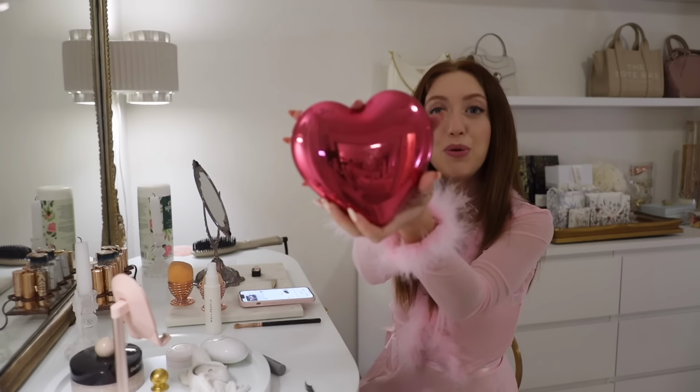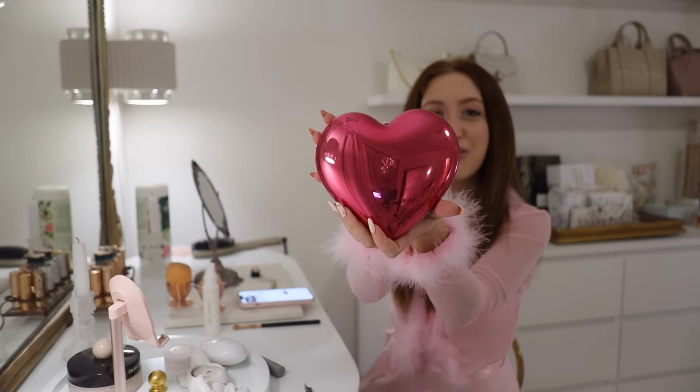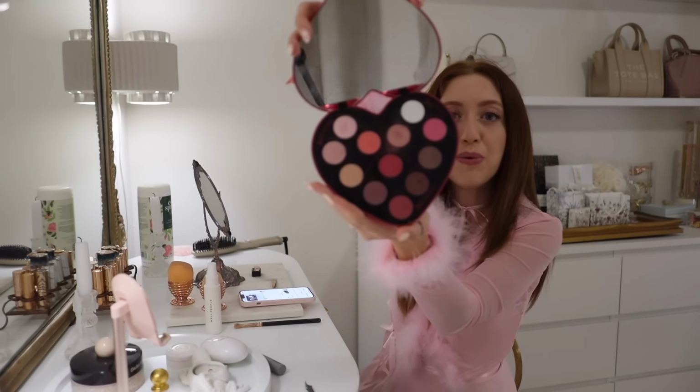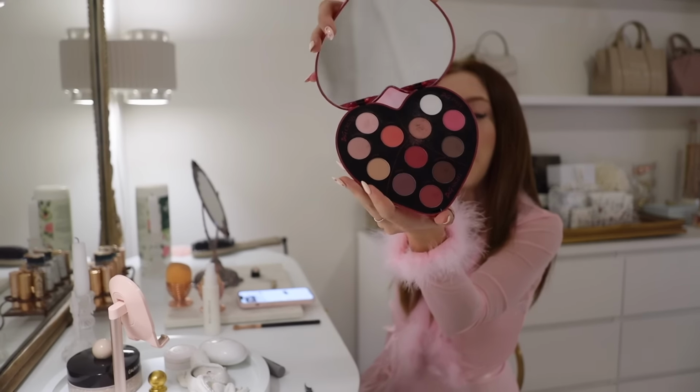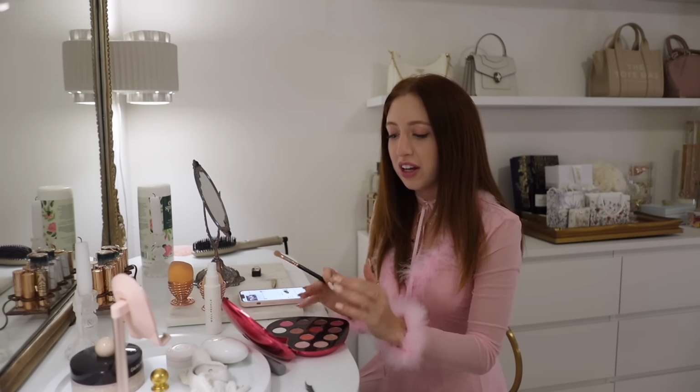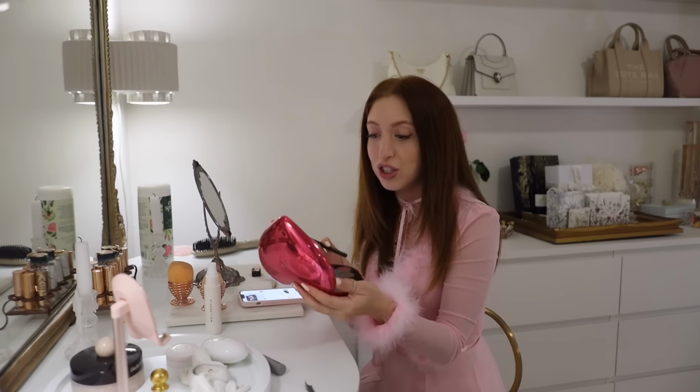I'm using this beautiful heart palette from Lancome that I got a few years ago. It's just so beautiful. It has the most beautiful pink shades, so I'm just going to have a very soft pink flush on my lids.